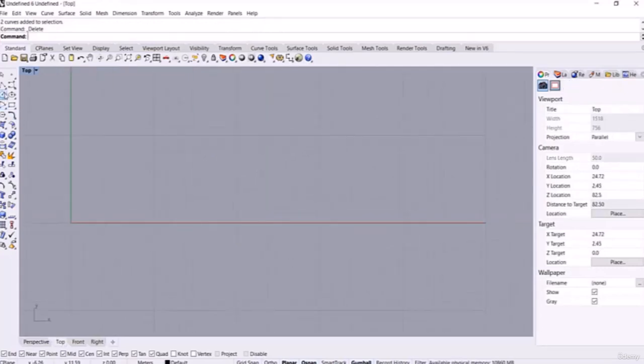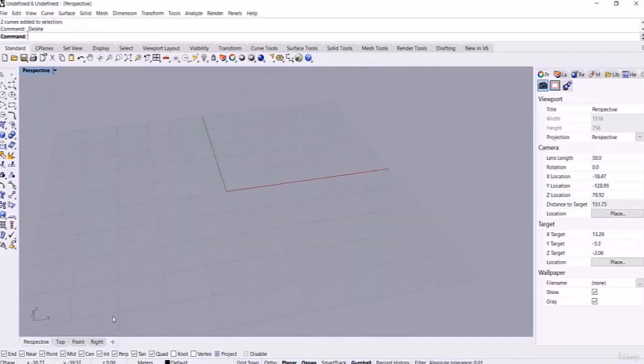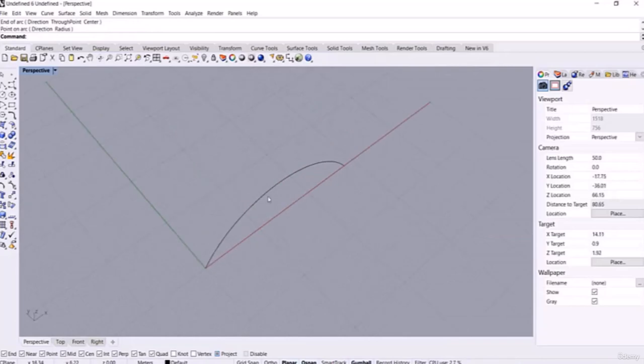For instance, I want to draw an arc. Check this out. For example, at the front view, and then I pick the arc, check it out, from the origin point like this way.